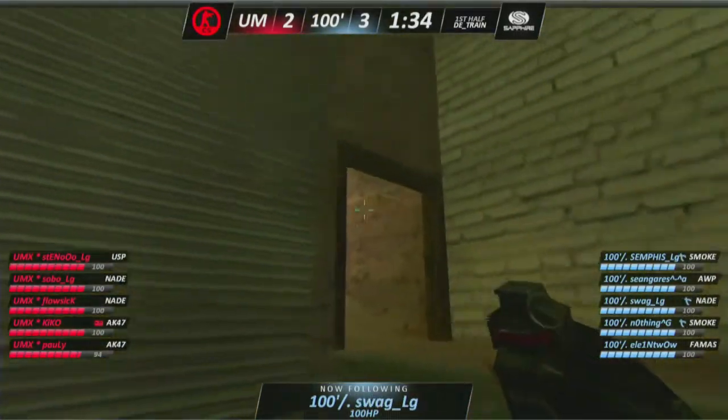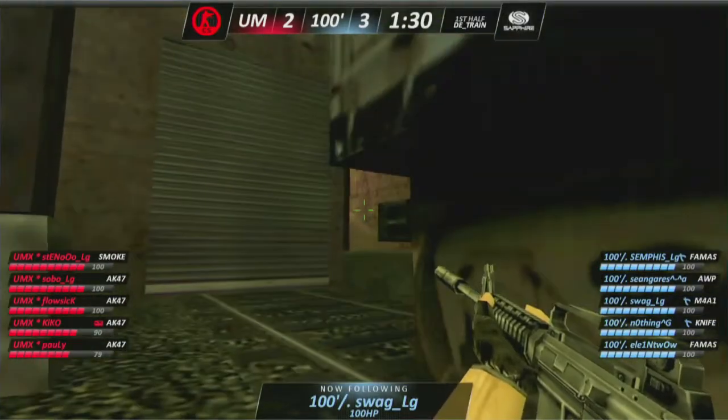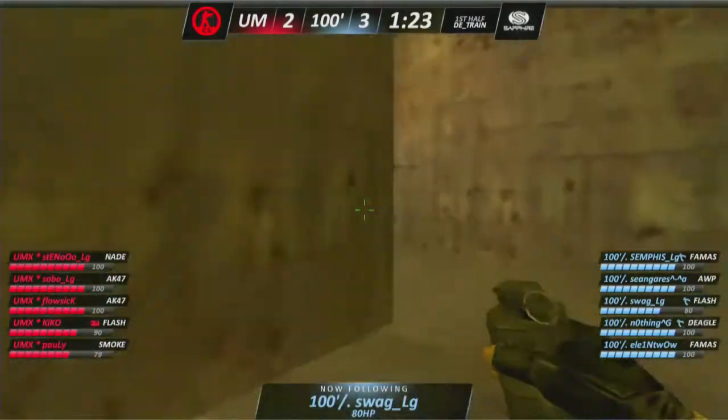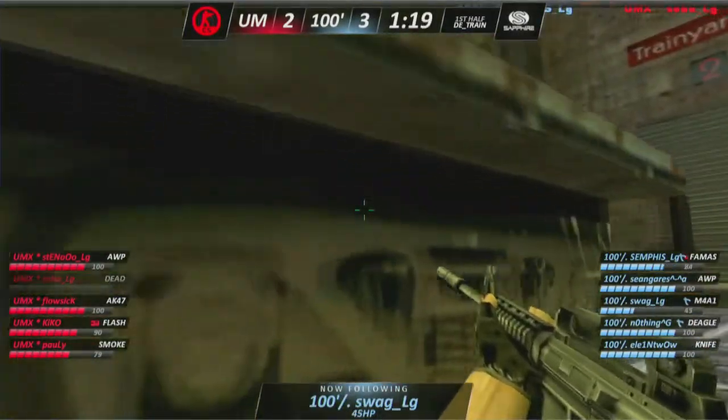Yes, we see guns from both teams. Swag here playing the lower inner ramp. Kiko going to be trying to give him some trouble. You know, Swag is excellent at this close-range lower defense. Oh, and, yeah. That first headshot coming out on this Sobo.